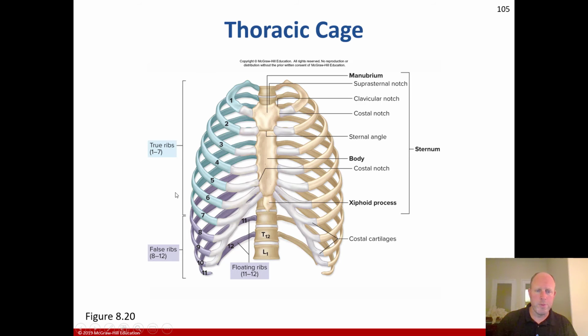These are our true ribs, 1 through 7, okay, 12 on each side, right? The floating ribs are 11 to 12, and the false ribs are 8 to 12. Costal cartilage, of course, is present here. A lot of times people complain of pain in that rib area, either from impact or from motion, and costal cartilage can sometimes play a role in pain and strain in those areas.